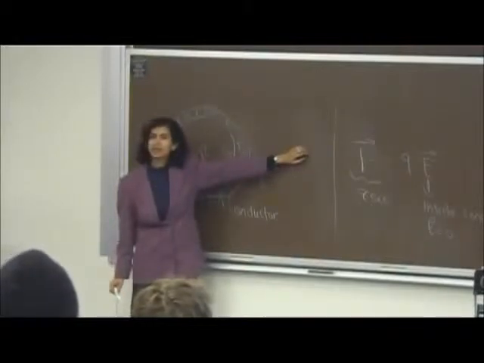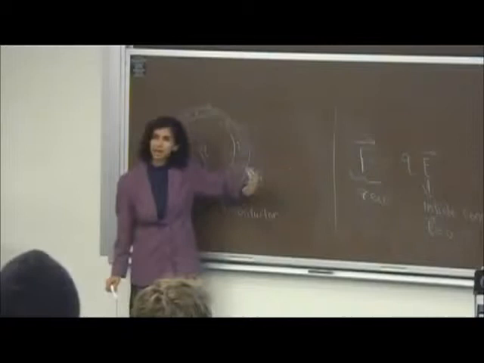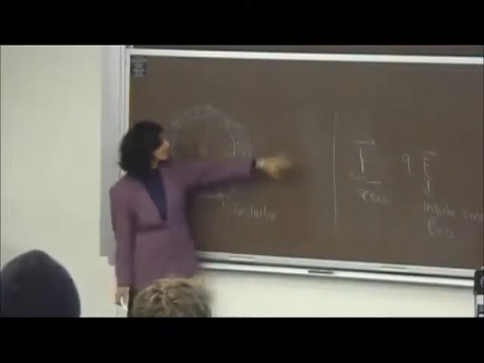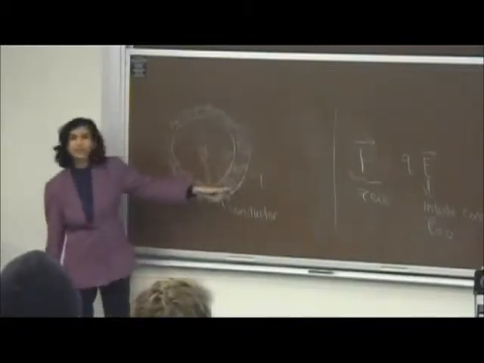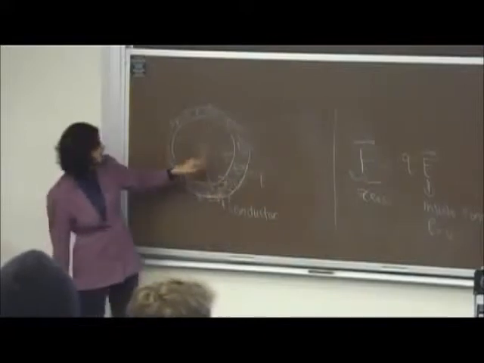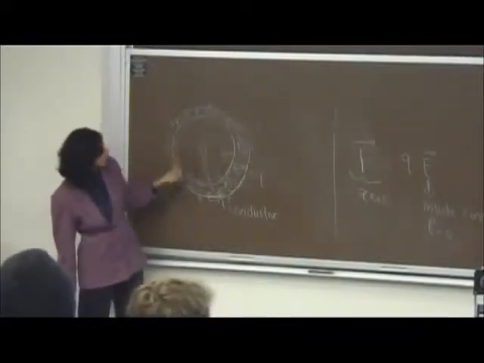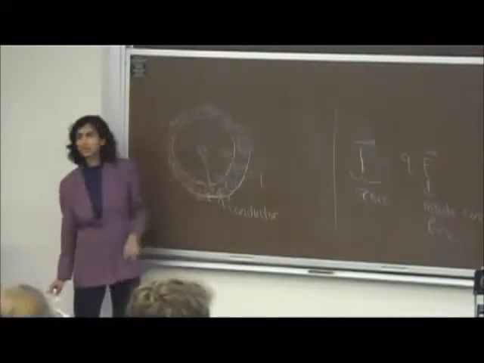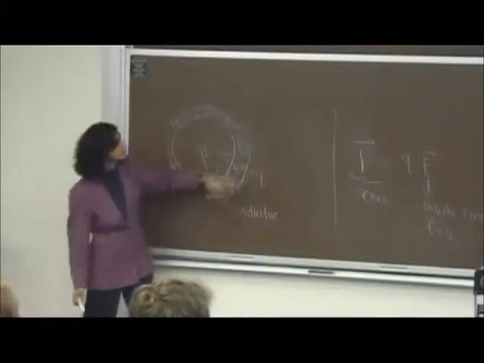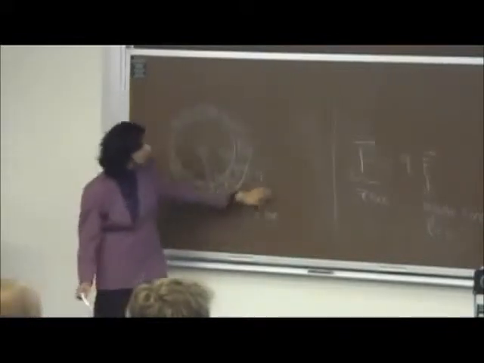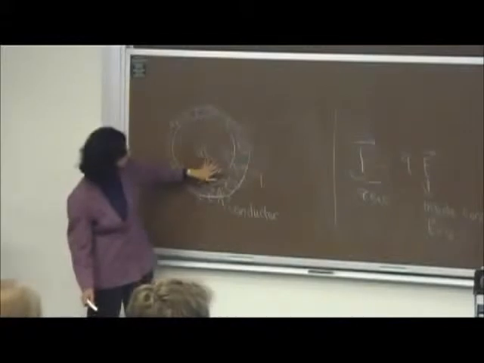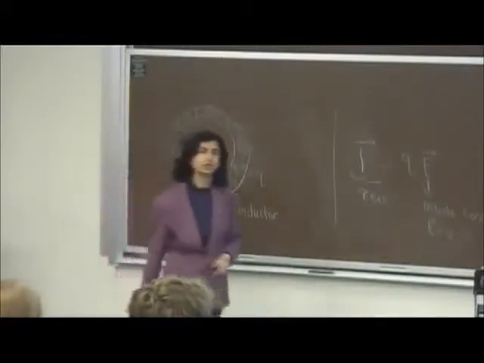So I want everybody to talk to a person next to them. Say this is a question on your exam that says, here is the situation. You can see the charges: plus q at the center, minus q here, plus q on the outer surface. Please draw the electric field in the region outside, in the region over here, and in the conductor. Everybody should be talking to a person next to them, because that will make the answer to this question clear immediately.